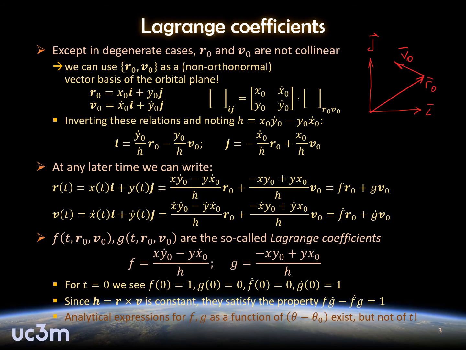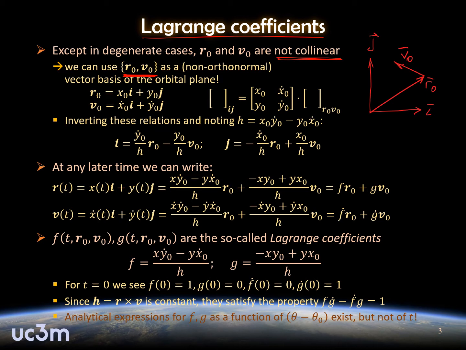All right, so starting with Lagrange coefficients, as we just said, they are an alternative way of providing the trajectory of your satellite. And this alternative way is more convenient for some particular problems. Let us focus on the fact that our initial condition vectors, the initial position and initial velocity, which are assumed known for determining the trajectory, in general are not collinear, except in the degenerate cases which are not of interest, they will always have an angle between them.